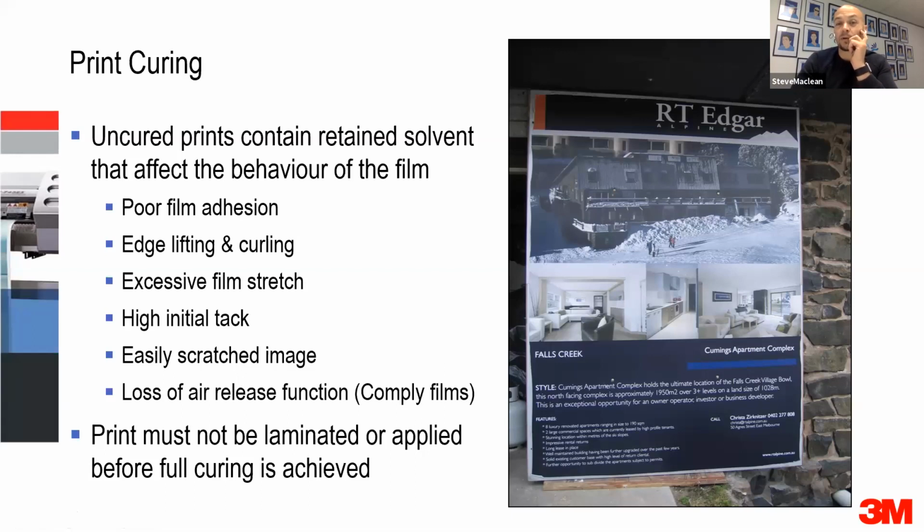So for example, printing on vinyl versus poster paper, or should the heat setting remain the same? No, you're going to have to change the heat setting. And unfortunately, I can't tell you what the heat setting is going to be. The heat setting is going to be very dependent on the media that you're putting through.